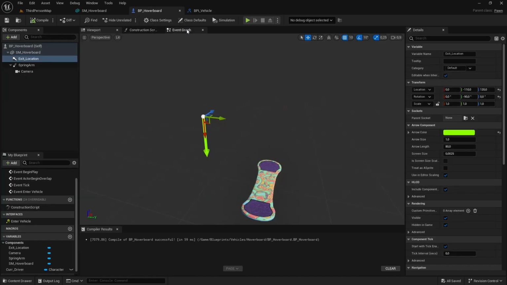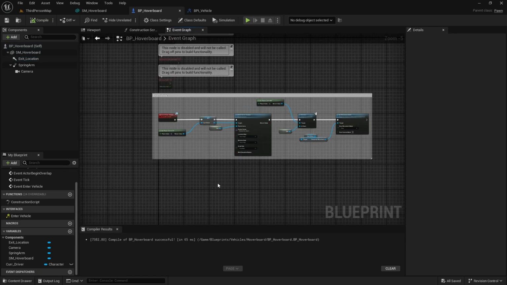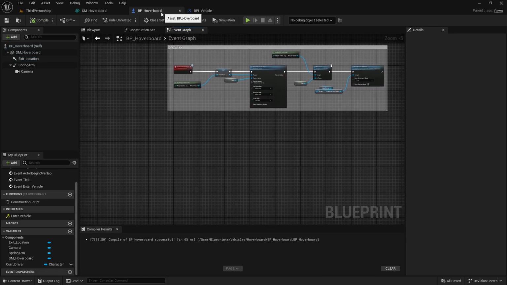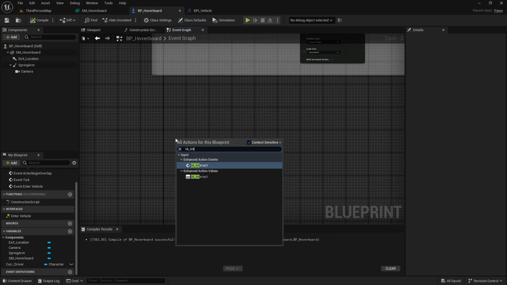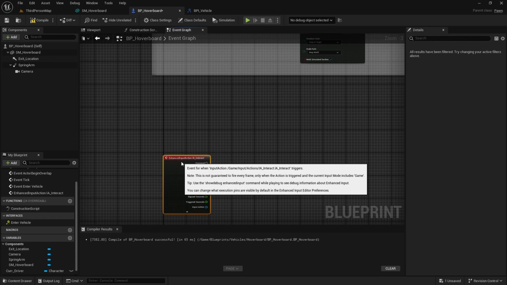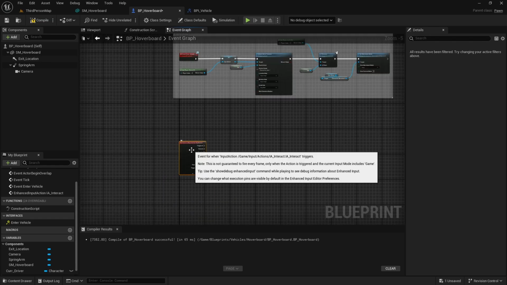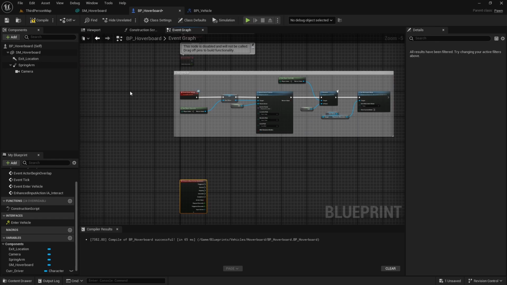So now we can implement the exit functionality. Okay, so to implement this, let's add the input here in the hoverboard blueprint. So just right click and type IA interact. Just type the name of the action that you created. So for me it is this one here, and this will only fire if the player controller is controlling this blueprint here.